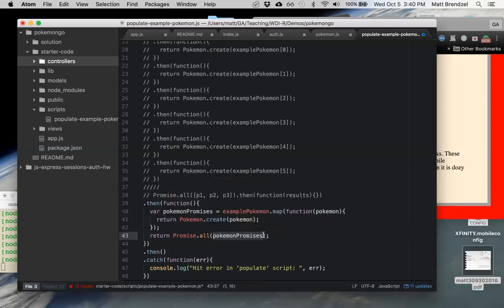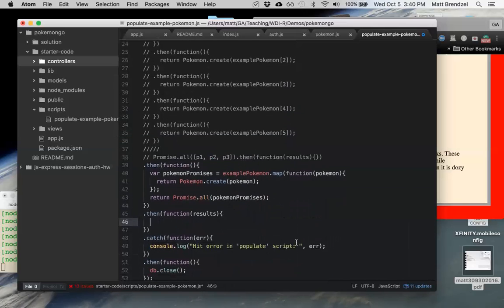And this is our array of promises. We give it to promise.all. And whatever comes next will get fired after all of the promises complete. And if we wanted to, we could do something like this. So just say console.log, hypothetically, if we wanted to do other steps in that process.